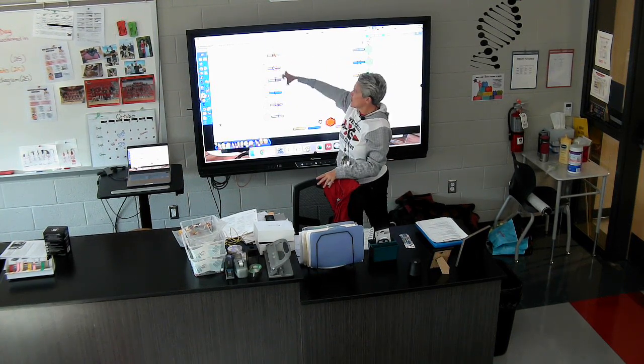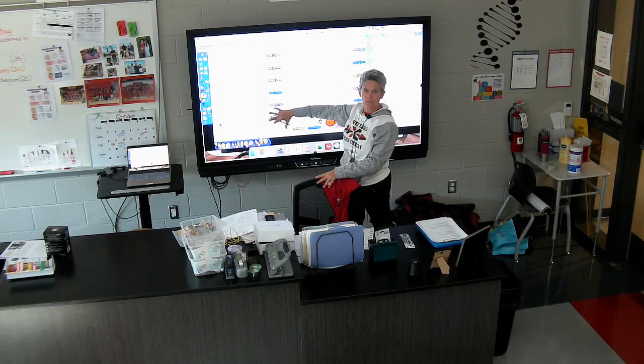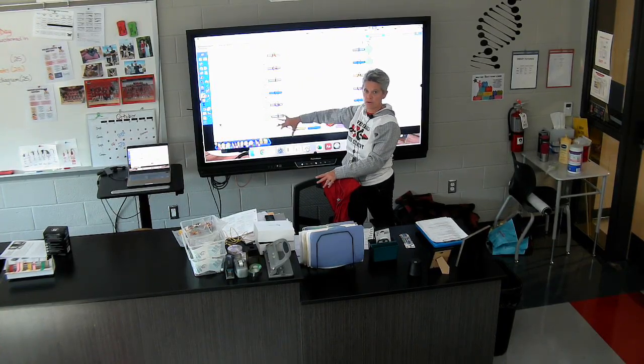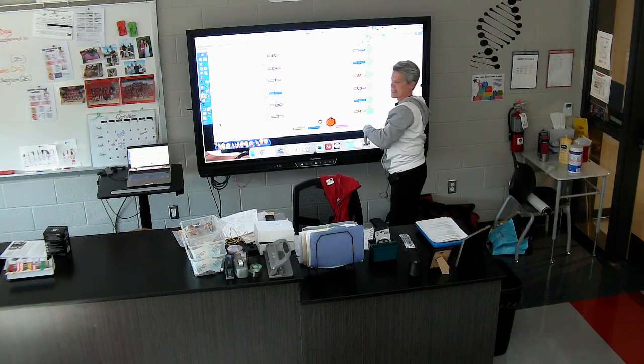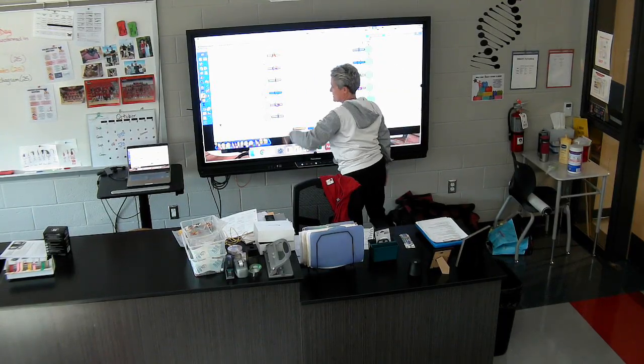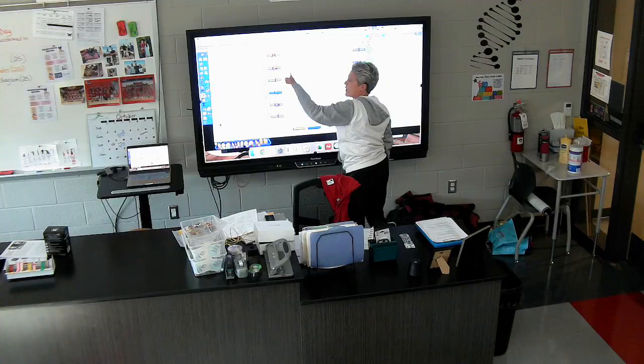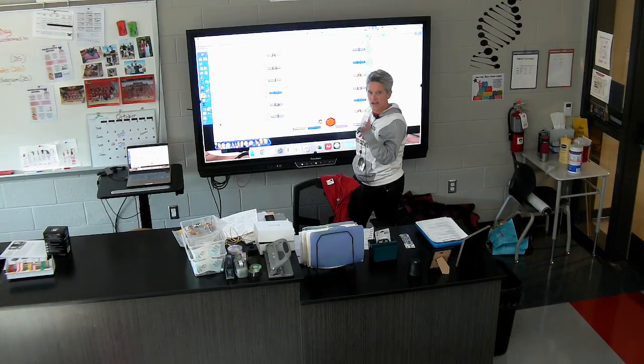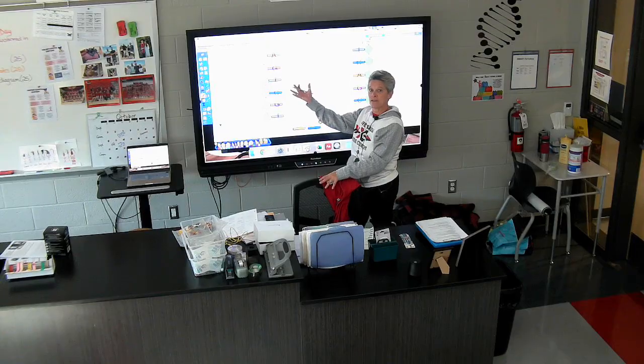So this is going to code to tell us how to build a protein, right? So one side of this is going to code and tell us how to build a protein. This might tell us how to build a different protein, but this is the protein we need to build. So there's a code here in these bases that tells us how to build a protein, which we'll get to. But right now, we're just going to make a copy of this code to send out to the ribosomes.